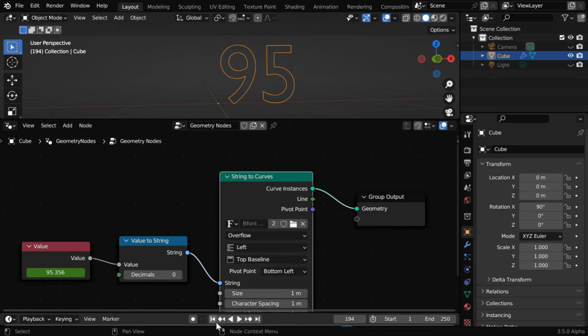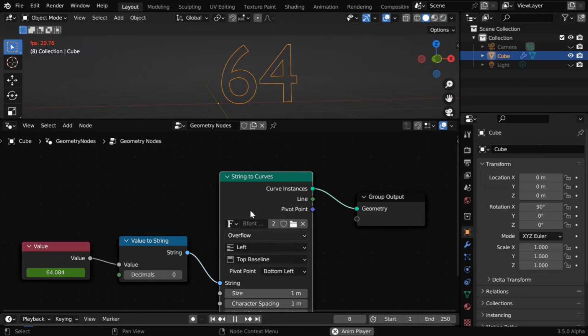But there is also a problem with this if we observe it minutely. The increment is slow in the beginning, and then it picks up speed in the middle of the animation. The reason is, this field is following a Bezier type interpolation. If we want a uniform change of the number, we need to make it follow a linear type interpolation. So let us stop the animation, and then select this node. Please ensure that it is highlighted, as you can see here.